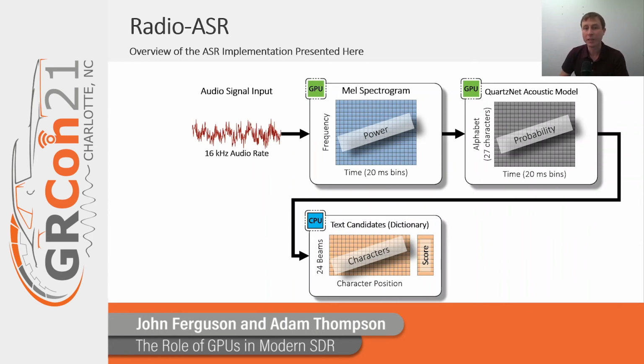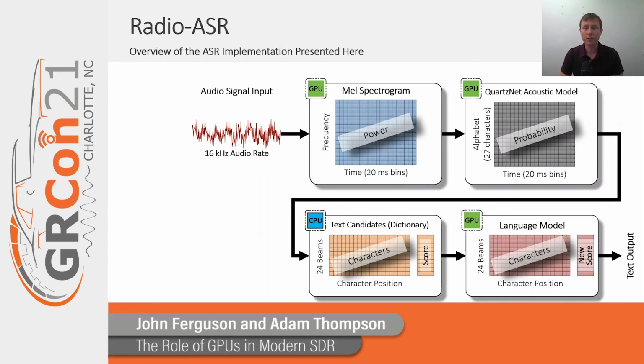This basically runs through a dictionary and says, what is the most likely case of what these words are. This is actually a CPU process. Currently, there's no reason why it couldn't be on a GPU, or many algorithms will combine it with the acoustic model. But at the end, what you end up with is what we call a beam of text. Each row represents a specific sequence of characters that are words to be fed into the language model. You define how many beams you want to find, and we chose 24.